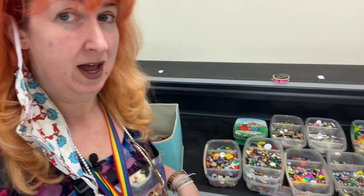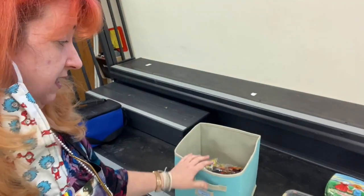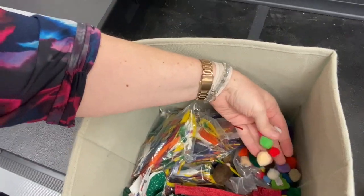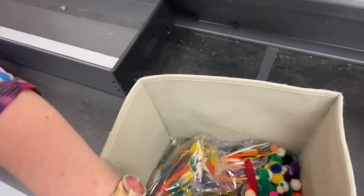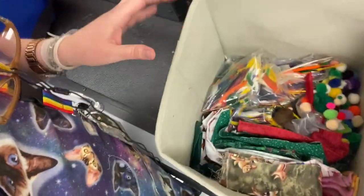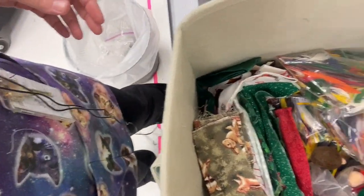Hello, my fabulous first graders. So I wanted to give you an overview of things that you can put on your mask if you want to. So I'm going to go over some things that are behind me right here that I'm going to have available for you. So first I want to look in this box right here. In this box you can see that there are pom-poms, there are feathers, and there are pieces of cloth right here. So those are some things that you can use on your mask if you want to.